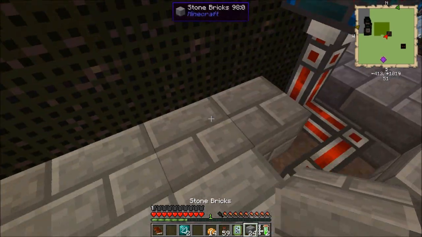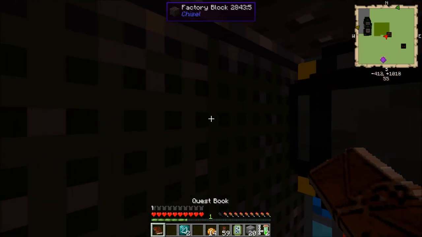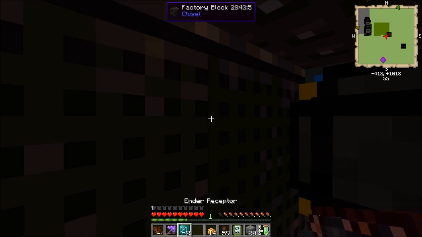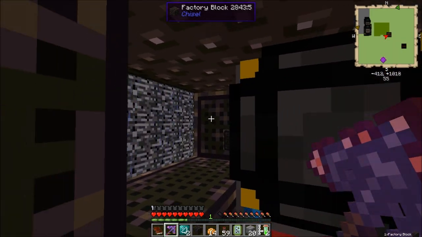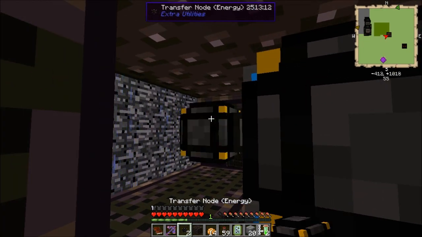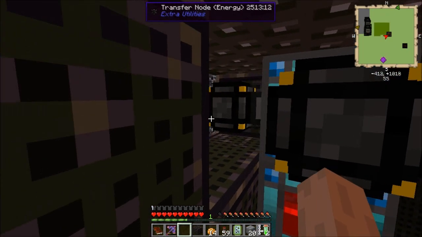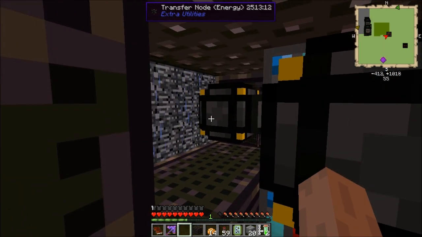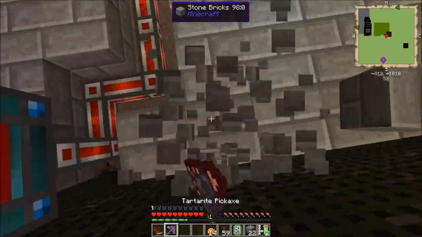Behind that, we're going to put another transfer energy node. And in there, we're going to put the receptor for Nether Freak 1. Okay. Now, we'll seal this off. And we'll cut our way back down.